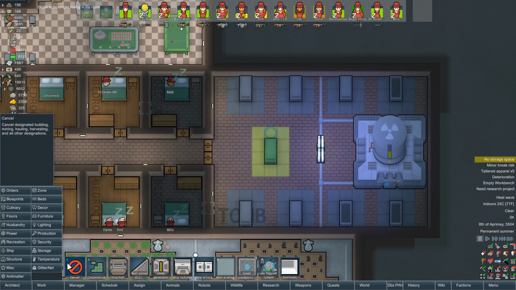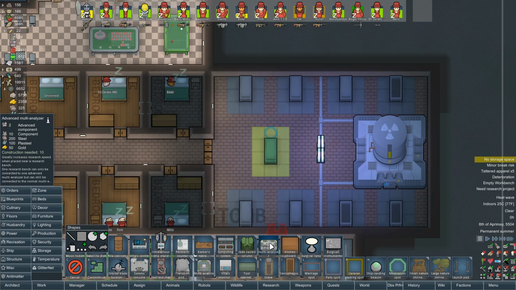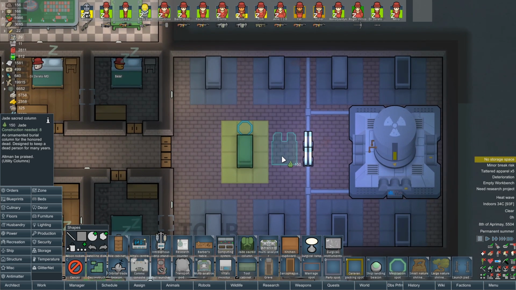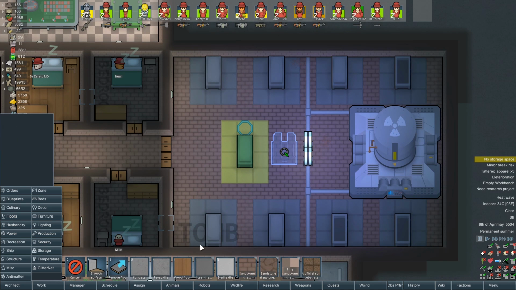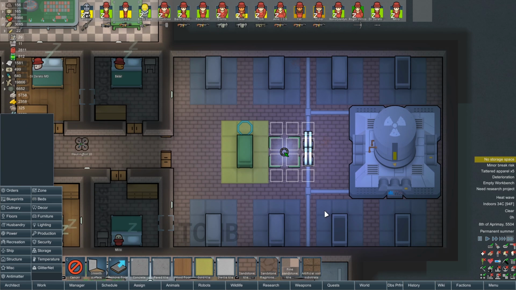Somebody said that in the Misc tab, there is the sacred column. There it is. An ornamental burial column for the honored dead, designed to keep a dead person for many years. Yeah, no shit. That's all the point. Altman be praised. I don't know who Altman is, but they sound incredible. Oh, that's a step up from the coffin. Why give Mondo a measly 1x1 coffin when we can give him a glorious 2x2 sacred jade column? Fantastic. Okay, an upgrade for Mondo then. Can I have some more gold tiles, please? Mondo will rest in as much peace as possible.